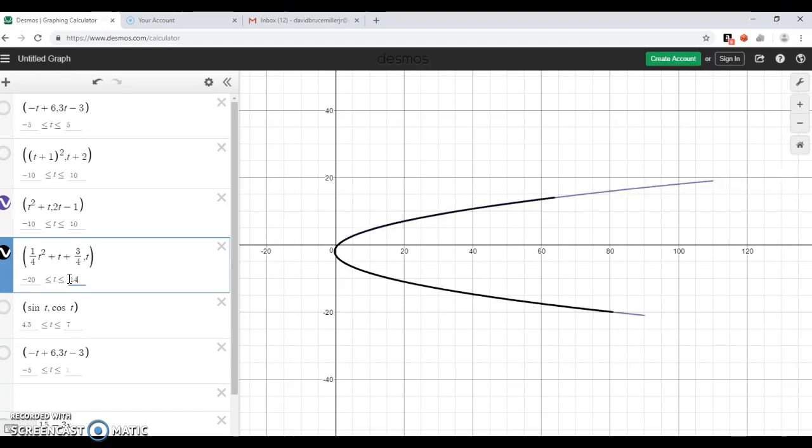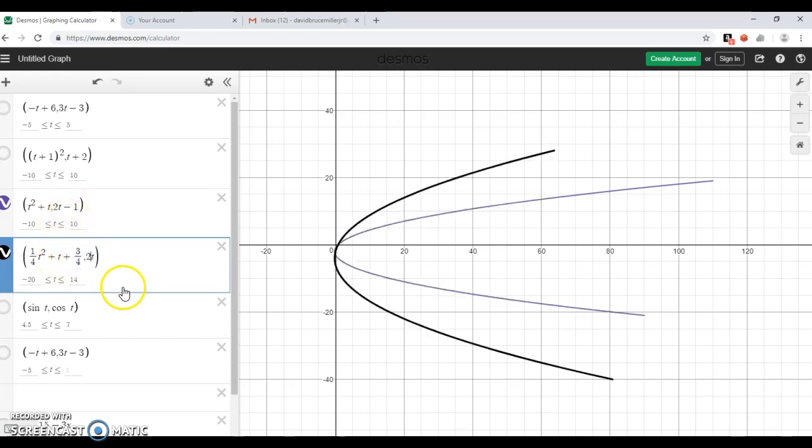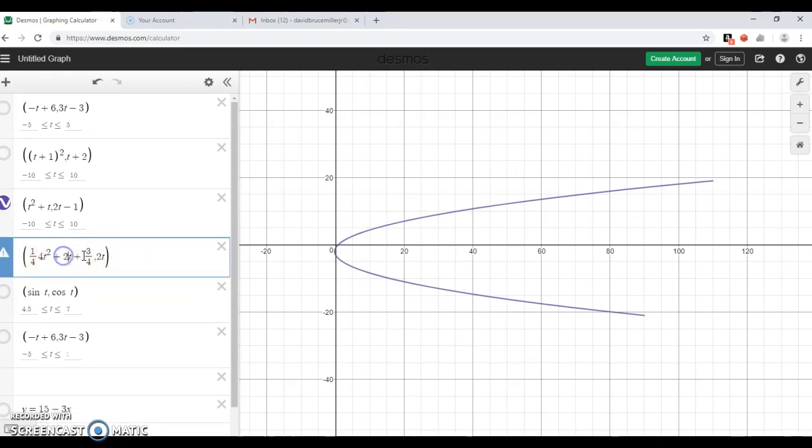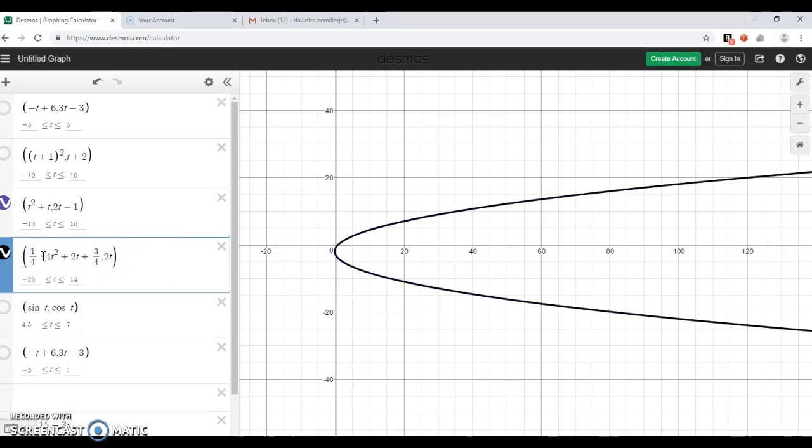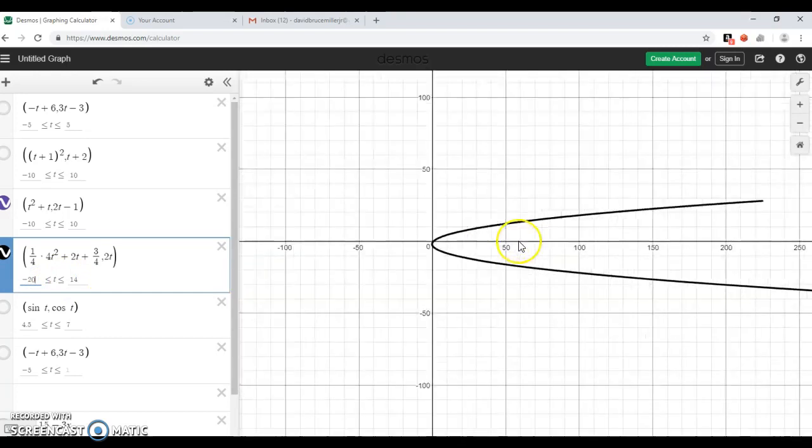There are infinitely many parameterizations of every curve. If you don't believe me, I could just make this a 2t and then similarly change this product over here, and I would get the same thing. So there we go. See, all I did was plug in 2t where the t was, and now I have another parameterization of the same curve. So I could just keep repeating that over and over and over again and get infinitely many parameterizations, but the t value needs to change each time to draw the right little section of the curve that you want.